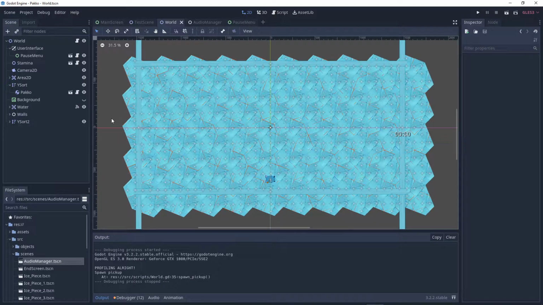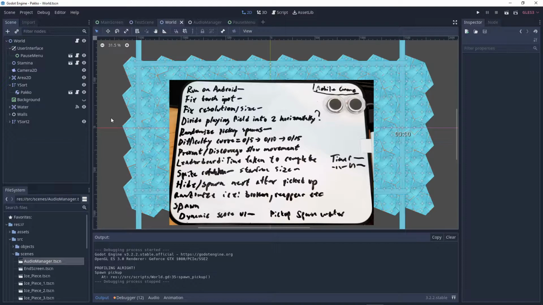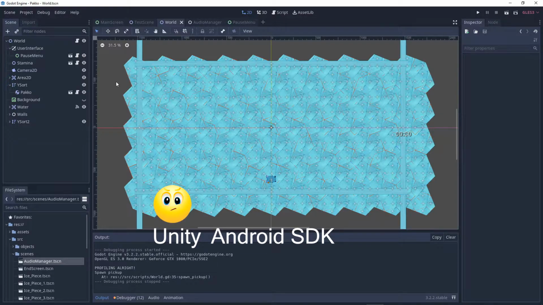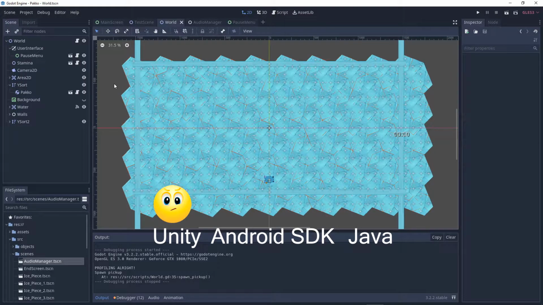And yeah, so I figured I'd hopefully make a shorter video this time and go through a list on my whiteboard. So, starting with getting this to run on mobile, because as I said in the previous video, that was the idea. I want the game to be something that can be on mobile. And well, in the past I've worked mainly with mobile. I work with Unity, and I've had so many issues getting Unity to work with Android and Java and all that. I've spent so much time troubleshooting.